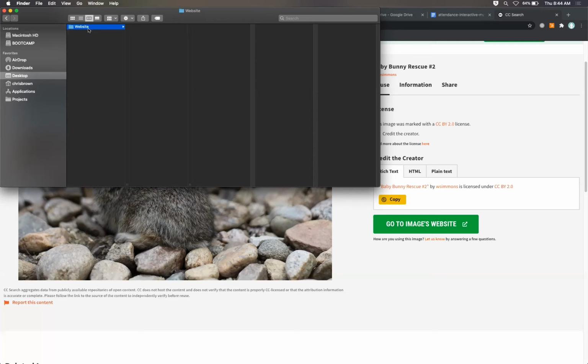So we have our website folder, and now inside of our website folder, let's make another folder inside of it called assets. Now, as you've already seen, when we save our FLA in here and we publish it, it automatically creates these other files, creates an HTML, a JavaScript file, creates an images folder. As we move on, it's also going to create more folders. It's going to create folders for sound, for video, and there might even be some other files we end up using. So there's going to be like a whole directory of stuff.